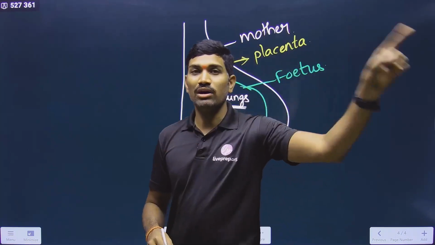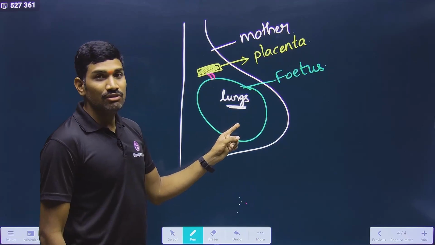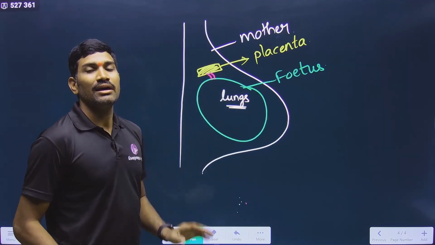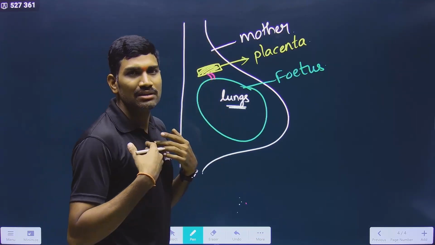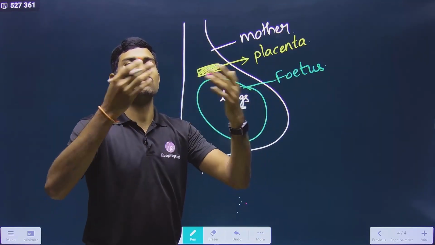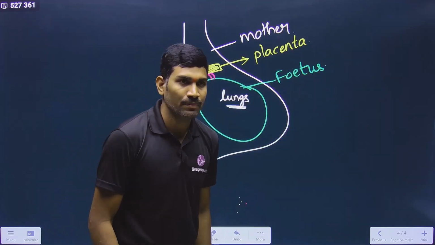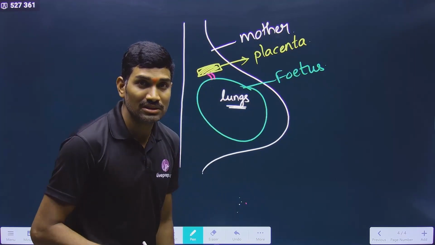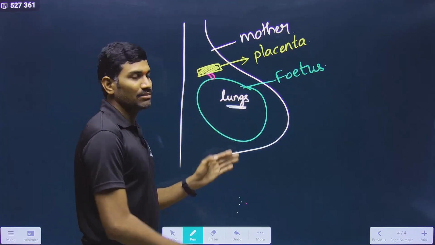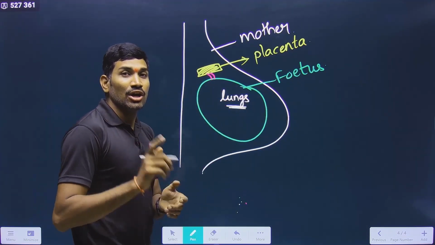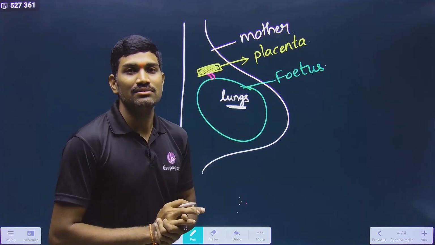Based on this, in body fluids and circulation, for the heart we will study some extra connections. So please understand this. Even though lungs are developed here, they are not working. Now just imagine, the mother has lungs separately, and the mother's lungs are working, so the breathing process is taking place. The mother is getting oxygen and releasing CO2. Nice. But how will this fetus get oxygen and how will this fetus remove this CO2? Observe carefully. When it is present inside the mother, are these lungs functional? No, they are not functional. Now the question here is how this fetus will get oxygen. This is the question.